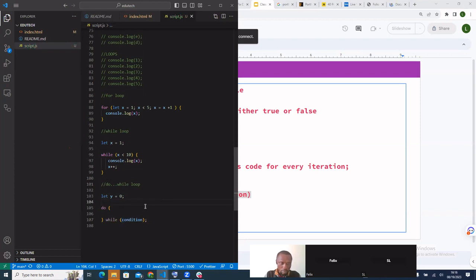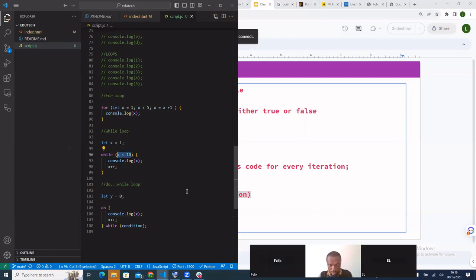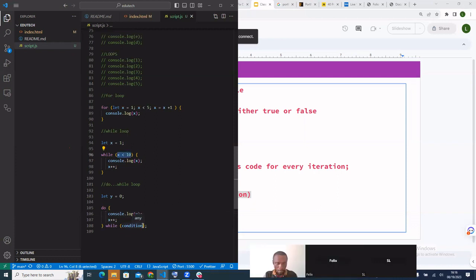Okay, I say do this. What I want it to do is run this code block. Anything inside this curly brace is called a block. You want it to run this block inside this curly brace. So while this is going to run the code inside of this block, and the condition in this case is this, say less than 100. That's the beauty of JavaScript.